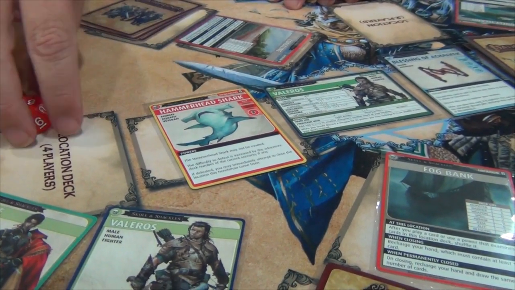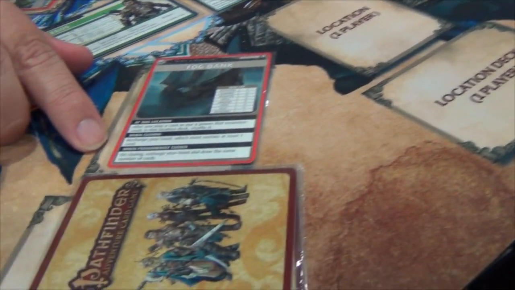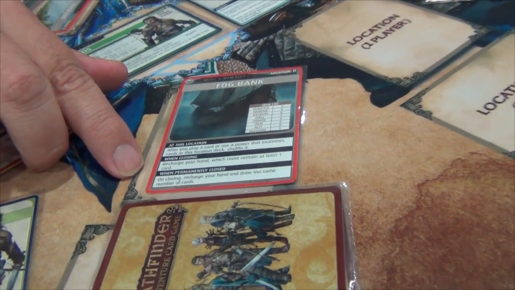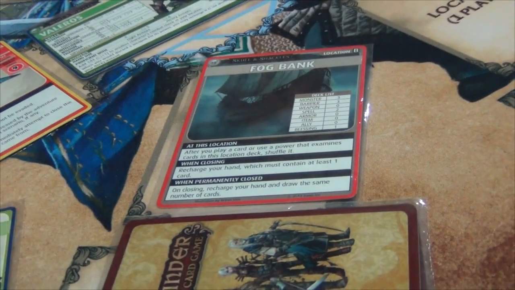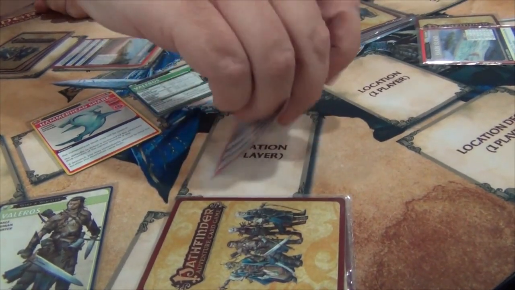Okay. So I'm going to look over at this card again. What do I have to do to close it? It says, when closing, recharge your hand, which must contain at least one card. I think that's a bargain. I'm going to take these 3 cards. I'm going to recharge them, which means I put them face down under my deck. And we have successfully closed this card.